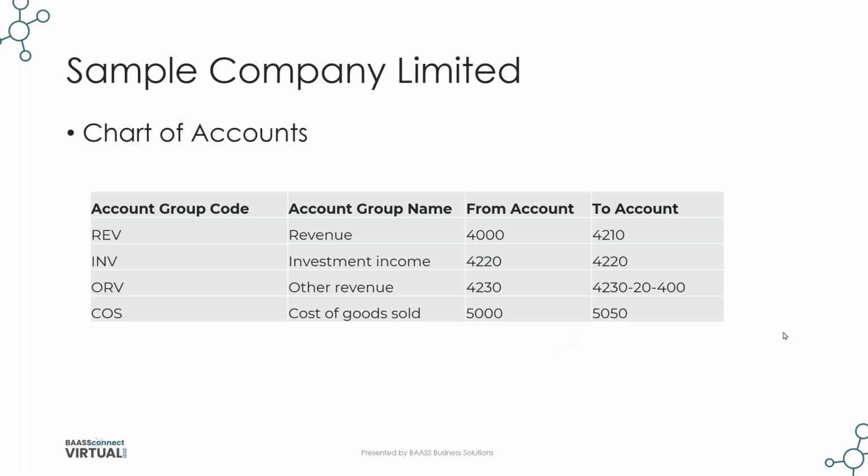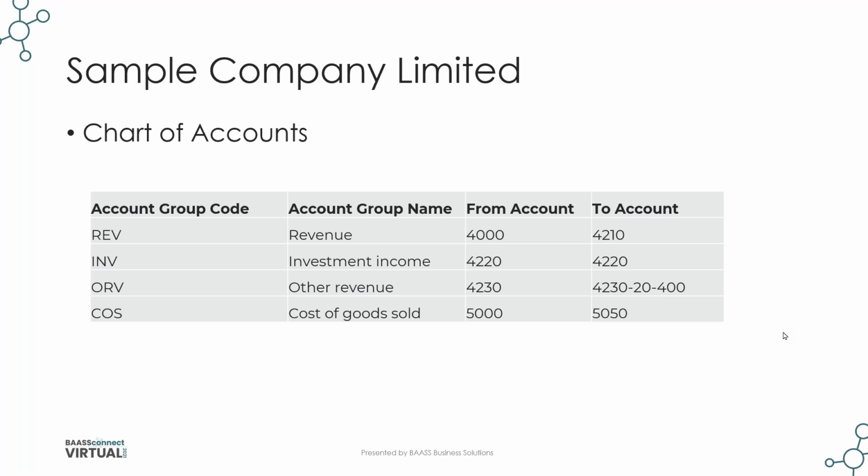For today's demonstration, we will be using Sample Data Sample Company Limited. Now, for the purpose of my report, I customized some account groups to simplify my reporting process. If you haven't used account groups, creating customized account groups is very easy to do, and it would make our reporting a lot more efficient.